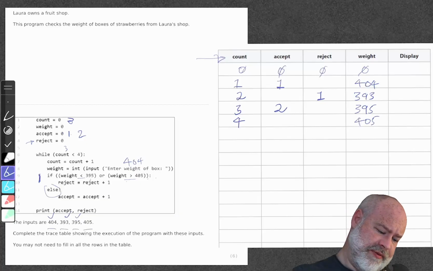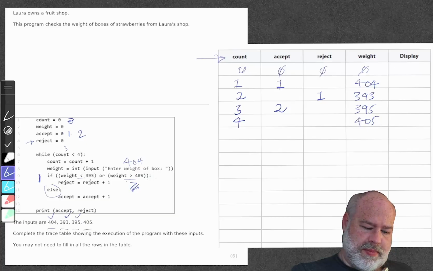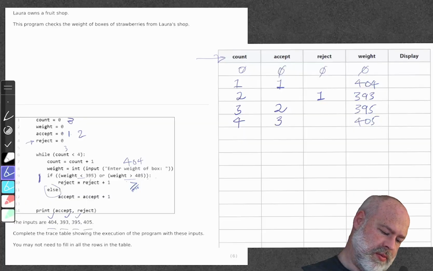And 405, again, it's greater than, but if it said greater than or equal to 405, then we would reject it. But in this case, it doesn't, it just says greater than, and it's not the same. So we're also accepting another one. So we've got accept 3 for that one, and we're done with the while loop.